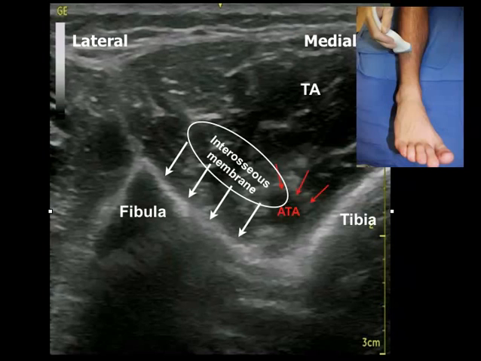The interosseous membrane can be bowed as the patient flexes their foot, dorsiflexes and plantar flexes. You will see this interosseous membrane bow in and out between the two attachments on the tibia and the fibula. It's very difficult to see the deep peroneal nerve at this level, but it does run in close proximity to the anterior tibial artery, so you can do a field block around the anterior tibial artery to successfully block this.